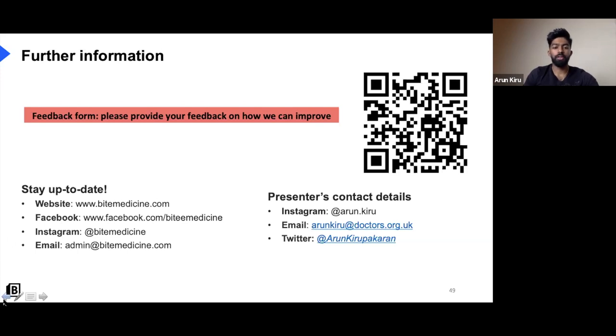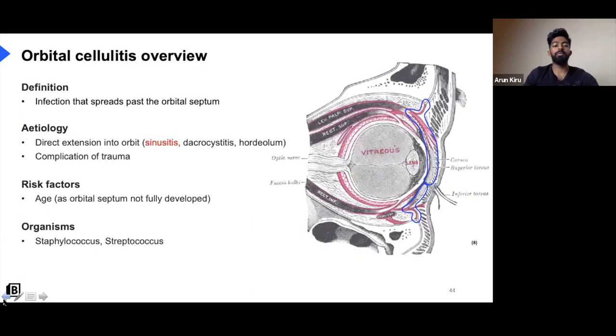Yeah, sure. So basically within the eyelid, you've got various parts, but one of them is the orbital septum, which is basically just a thick wall of fibrous tissue. And that forms around the age of 7 or 8. So when you've got that, even if you get an infection from the sinus or from the eyelid, it doesn't usually cross the orbital septum. So usually these patients get a preseptal cellulitis. Whereas if you have a child, that is quite weak, so it spreads into the eye and it can affect all of these parts, and that's causing orbital cellulitis, and it presents usually when it affects the optic nerve.